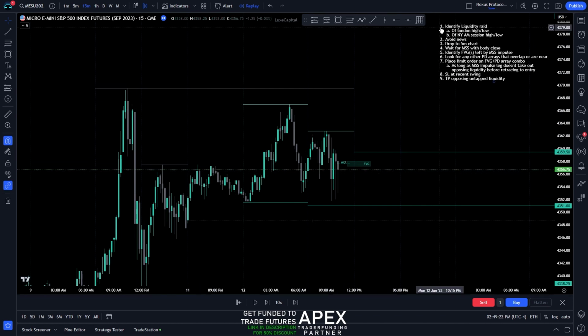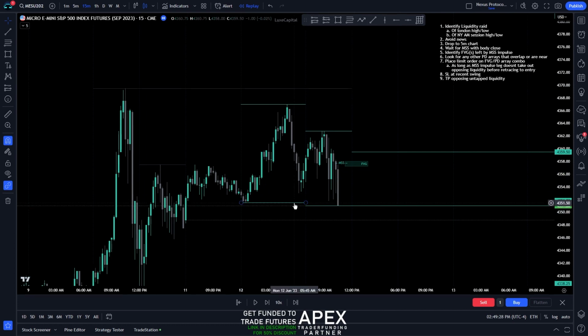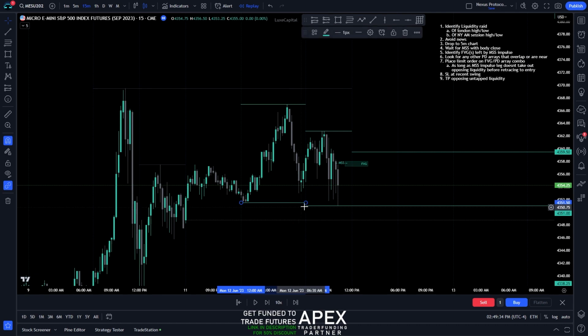So then identify liquidity, right? So none of these levels have been taken yet. So we're going to play this forward. Obviously, that next candle took the liquidity, rejected pretty hard, actually quite a bit at about this level. But it did tap this liquidity, and this line wouldn't necessarily be here yet. You don't draw these until the session is over, but this was Monday. So anyway, that's been tapped.